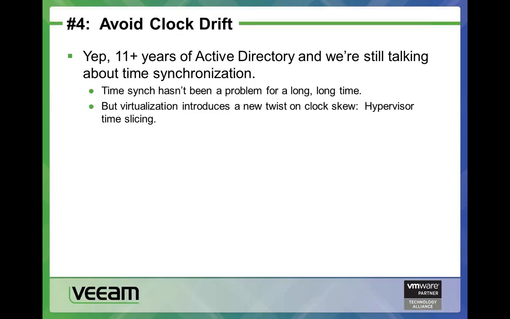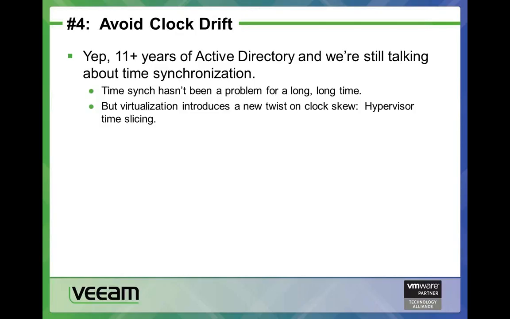Now, shifting away from backups for just a second, there are some other features or other configurations that you have to be conscious of when it comes to virtualizing domain controllers. Number 4 here is one that, yes, after 11 plus years of Active Directory, we're still talking about: time sync. When Windows 2000 came out and Active Directory began to be the way of the future, we spent a lot of time talking about clock drift and time sync, because the Kerberos piece of Active Directory doesn't really tolerate domain controllers and the rest of the computers in your domain being out of synchronization.